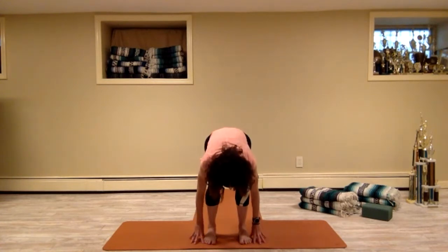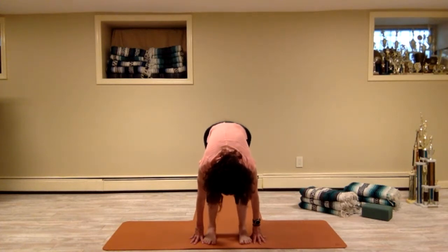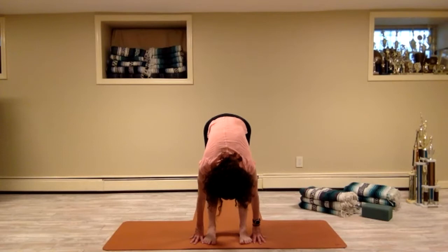Take your hands down to high finger pads outside of your feet. At first, your legs are bent. Then straighten your legs. Bend your knees and straighten. 2 more. Bend and straighten. 1 more. Bend and straighten.